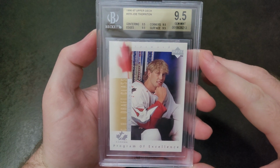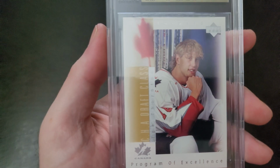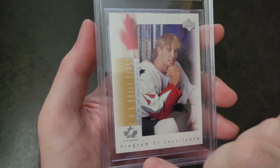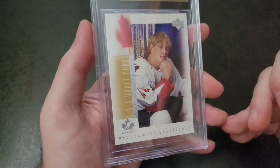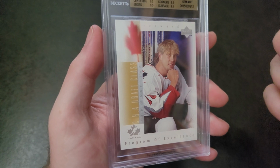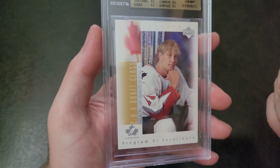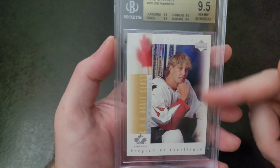And then got a little story behind this one too, I can tell you. So Joe Thornton, program of excellence, and 9.5, 9.5s all around. The thing about this one, by like the G here in program, I didn't realize this until afterwards, but when I was looking this over, I saw there was like a little speck there. And I was like, well, what on earth is that? So I tried to clean it off with a microfiber cloth. It wasn't coming off, it was kind of embedded in the card. And I was looking over it, lightly grazing my fingernail, and I'm not sure what it was actually, but it's a little black speck. So it wasn't coming off even with my fingernail, and I was like, let me just get a safety pin. I actually just dug it out a little bit. So there probably is a little bit of a divot in that part there, but it came out 9.5 overall.